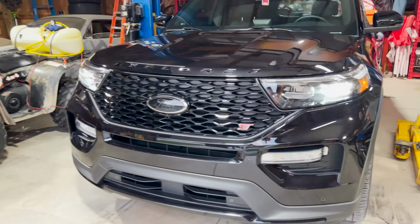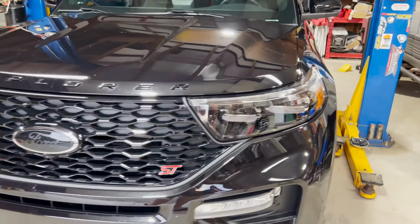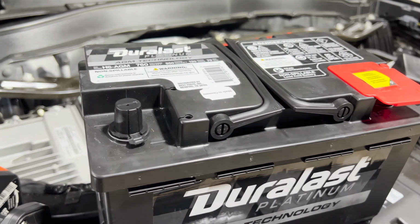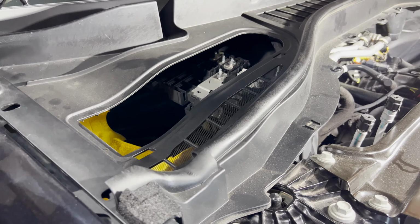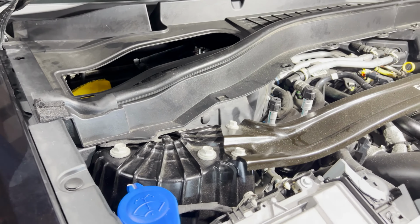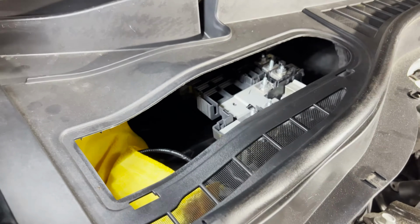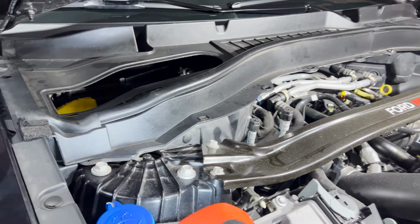Tested the battery. Battery was real low. Testing down at like 12. Bumped a little bit to like 13 maybe. Still very much in the red and the yellow, so it was toast. And it had actually been driven home, kind of limped home. So yeah, it was bad. I've already taken the battery out, unfortunately, but I'm going to show you guys the steps that I did to remove it.